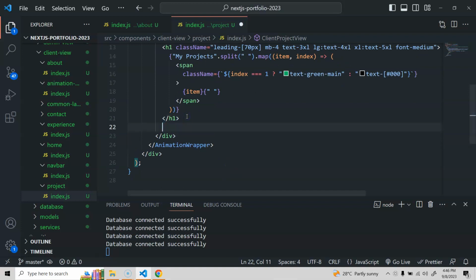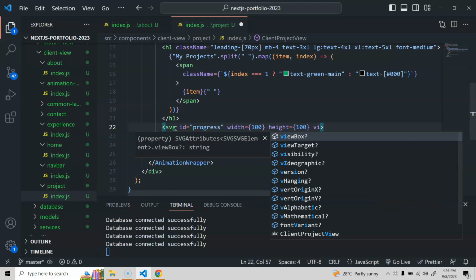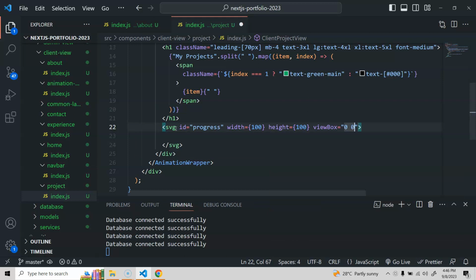For this one, after this we are going to take an svg here, and we'll pass an id. The id will be progress. We'll do width as 100, height as 100, and a view box of 0, 0, 100, 100.